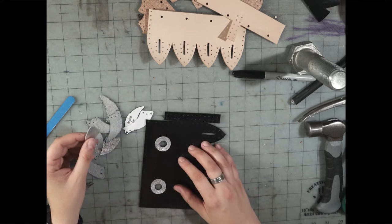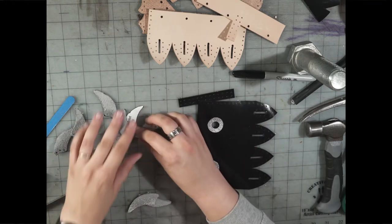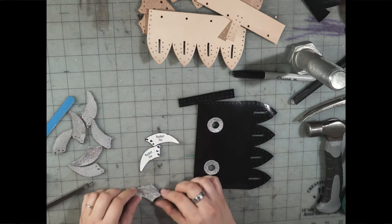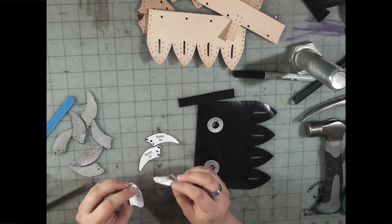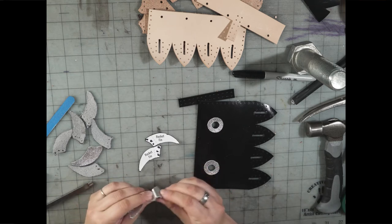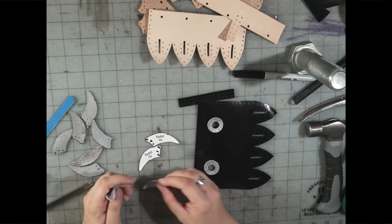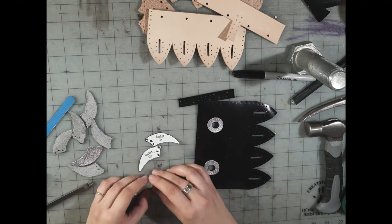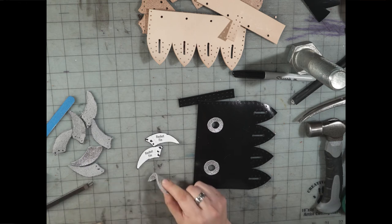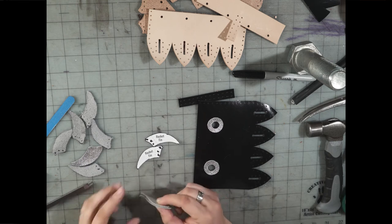And the other step is building these fins. Now I've kept my fin pattern here, and you'll see that there's these dotted lines. These pieces of leather are really flimsy on their own. If you're using something much heavier than I am, as far as having a stiff hand, you're not gonna need to do this reinforcement. Even if I glue these two together, I don't feel comfortable that it's gonna sustain the weight of the rocket when I put it on its tips.